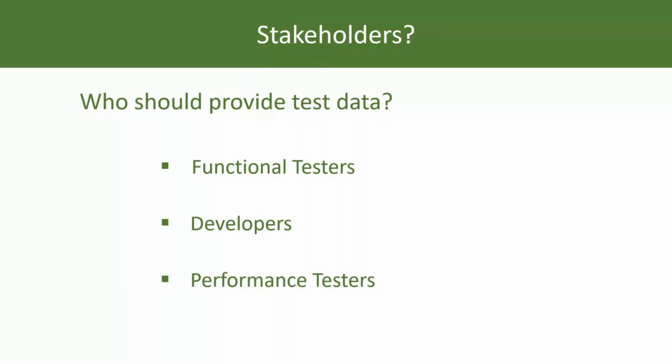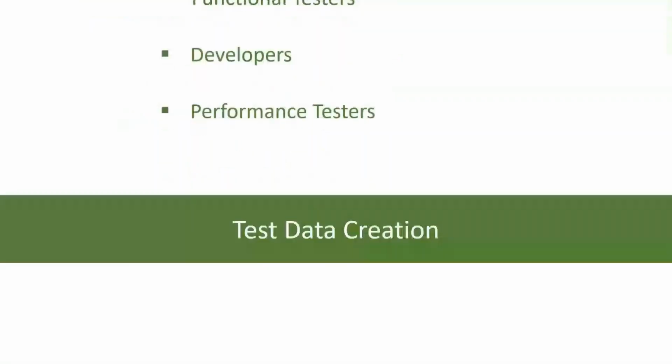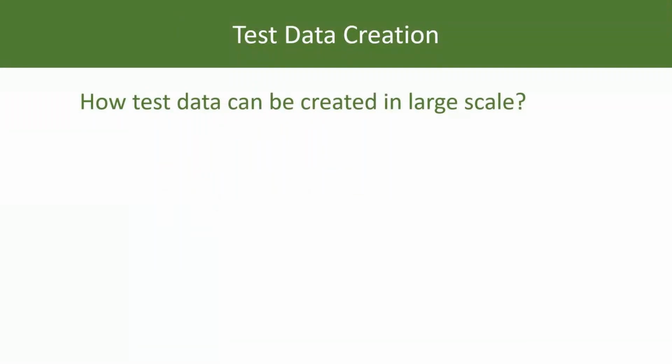At times, especially if we are working in a product based company, or maybe it's a small team, then usually we'll be asked to create our own test data. In that case, we have to identify how the test data can be created at large scale. When I say large scale, even 500 distinct or unique test data creation is itself large scale.